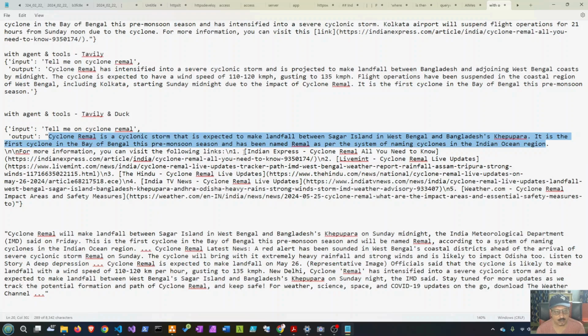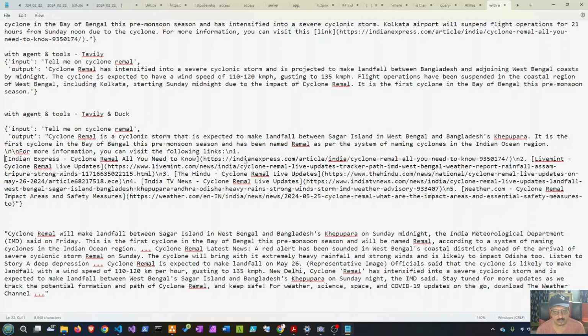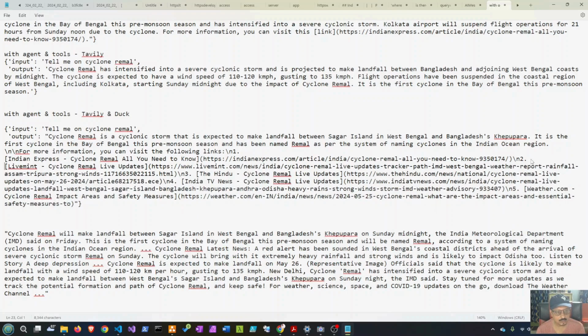Now it has used these particular links to get the information.